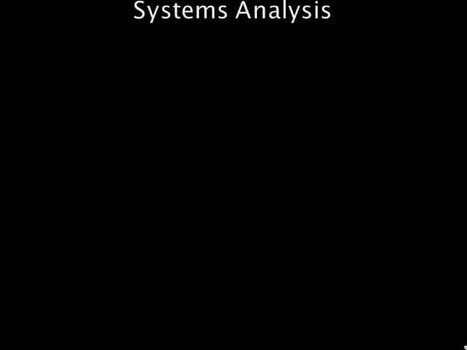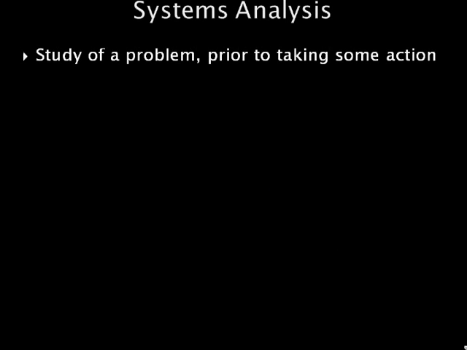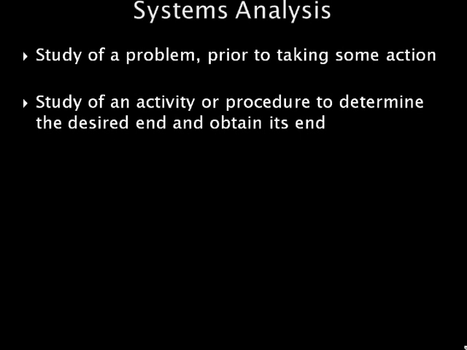Systems analysis. Systems analysis is the study of a problem prior to taking some action. It refers to the study of the business area or application, usually leading to the specification of the new system. It is also referred to as the study of an activity or procedure to determine the desired end and the most efficient method of obtaining this end.